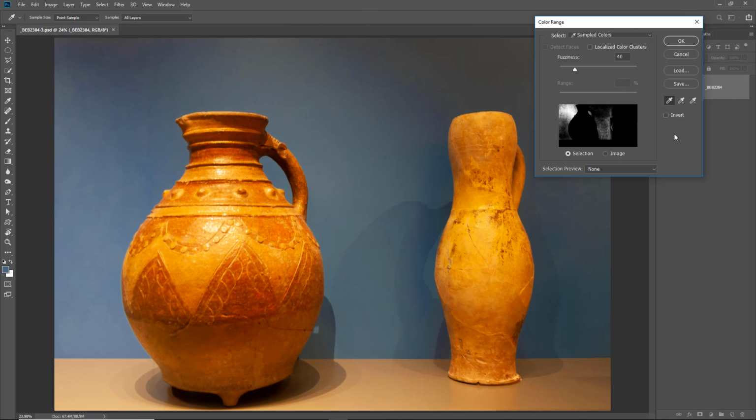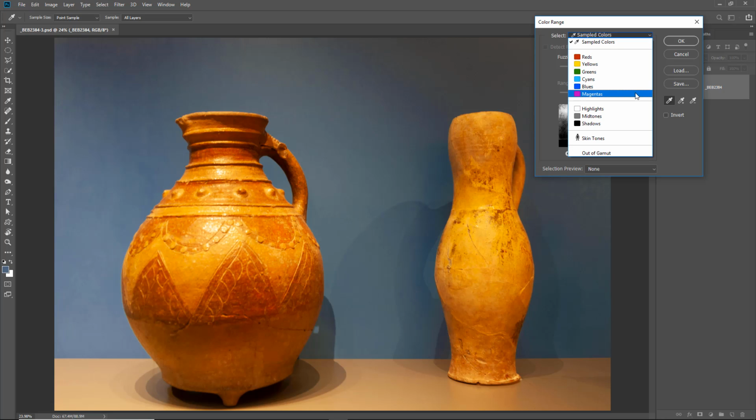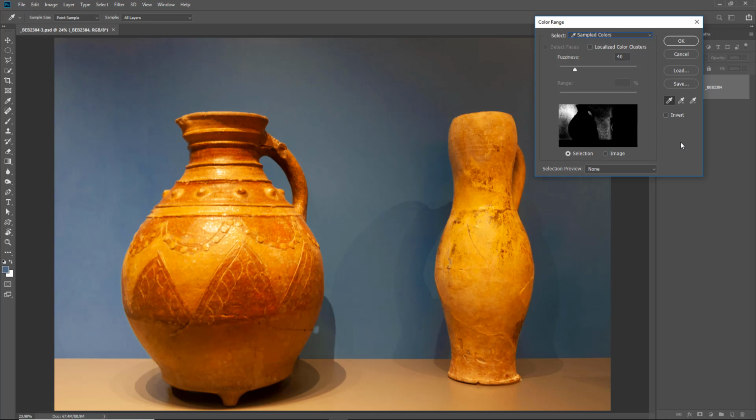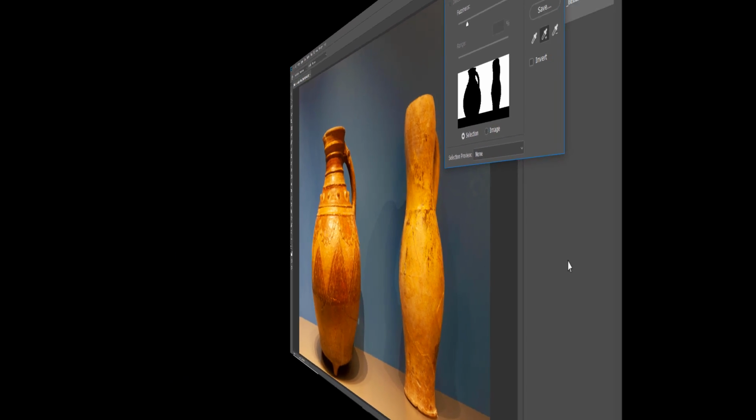Coming back into the color range, at the top of this window we do have a select option which allows us to select a particular color from the image or just the highlights, midtones and shadows. I've done a number of trials using various photographs but never found anything that's been really successful. The most successful I get is when I have an image like this and I could pick up the plus eyedropper and I could click around as I've demonstrated earlier, then adjust the fuzziness and we can make a pretty good selection there. But of course in this situation we could possibly do that with other tools as well.